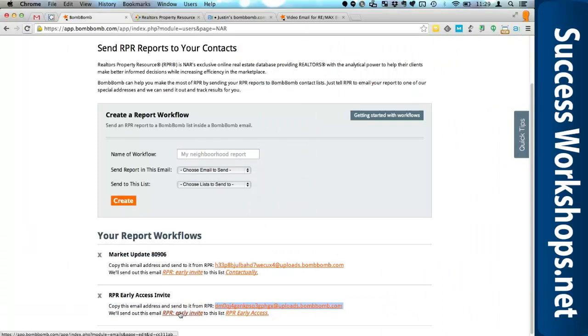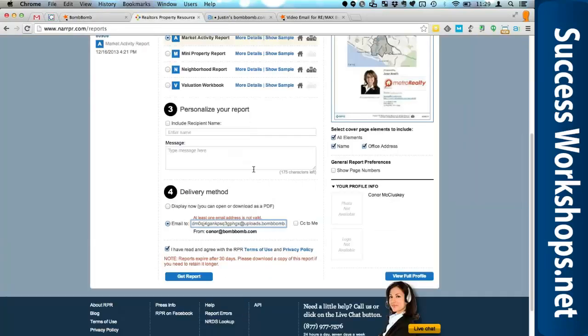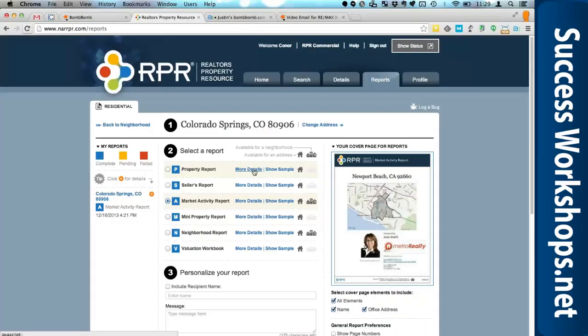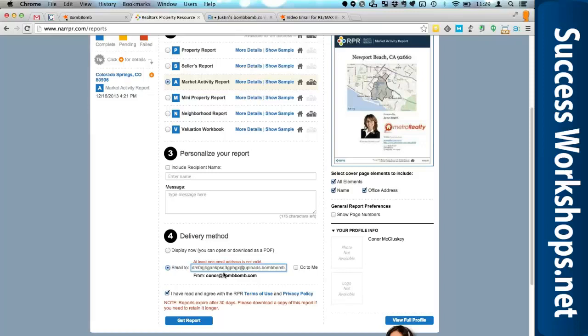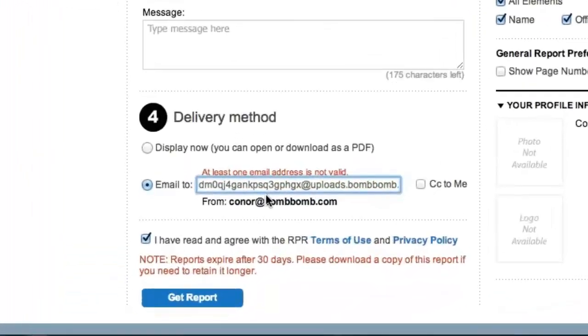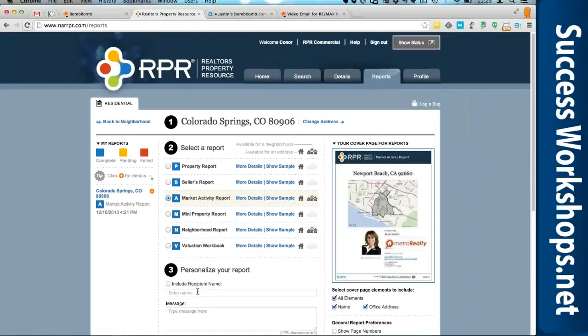The email that we designed, and you can actually go in and customize that email, is sent to this list pre-populated with this report. So I might have 500 names within that list, and I can create this report, and at the touch of a button, once it's already created, I can go back in. This is one that's already created over here on the left side. I can go back in and resend that to the list, and it takes me about 10 seconds, and I can do that monthly, and 500 people just got a market report for their neighborhood. It is super slick and very easy to do.